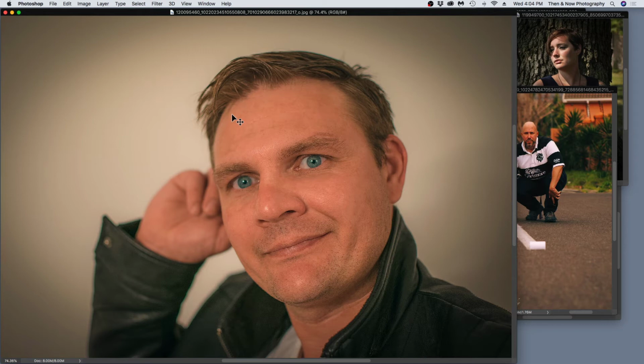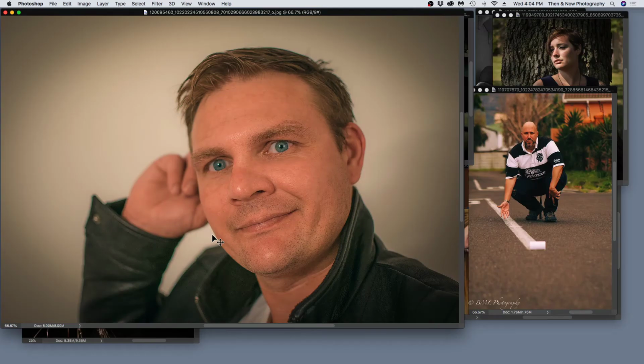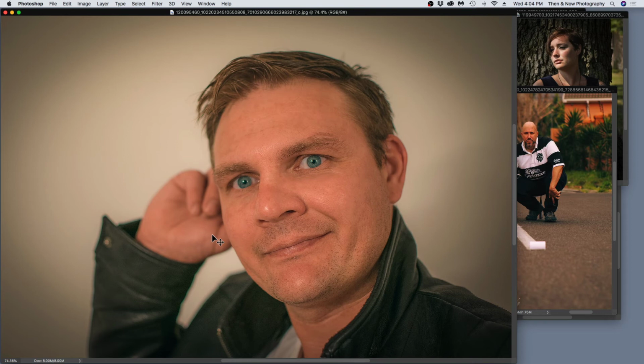So let's talk about depth of field for a second. Since this focal point was here, depth of field is the amount of radial blur that begins away from your focal point. So if we look at how sharp his eye is here, and then we look over here and see how blurry his other eye is, that tells me he's at a lower aperture, okay? So what aperture is he at? I don't know, but I'm going to say it's at about 2.8, 4, 5.6.